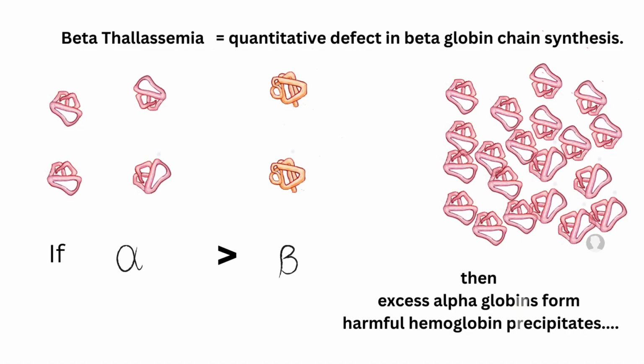Excess alpha globin chains form hemoglobin precipitates, leading to inclusion bodies taken out by the reticuloendothelial system, red blood cell membrane damage, and ineffective erythropoiesis and iron kinetics ensue, followed by abnormal red blood cell morphology, hypochromasia and polychromasia, and severe anemia. Massive expansion of the bone marrow tries to compensate.